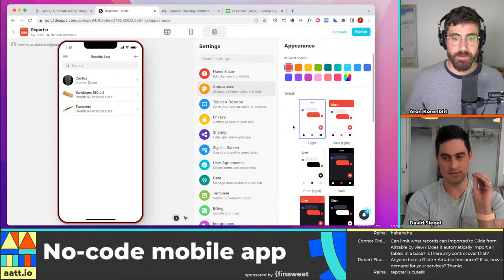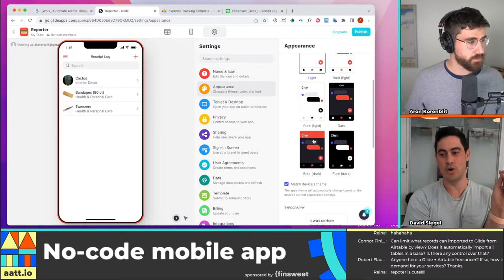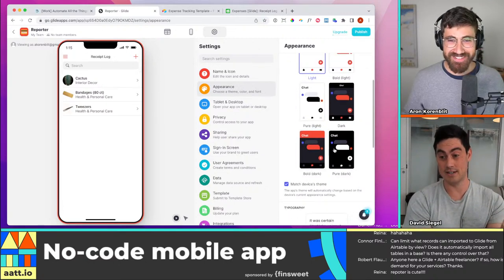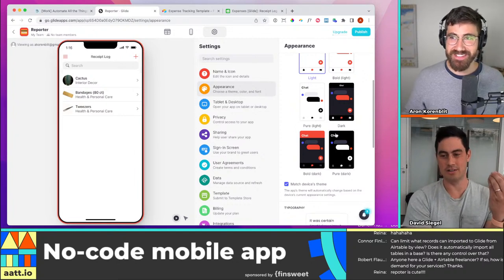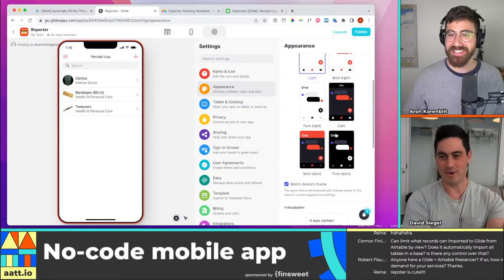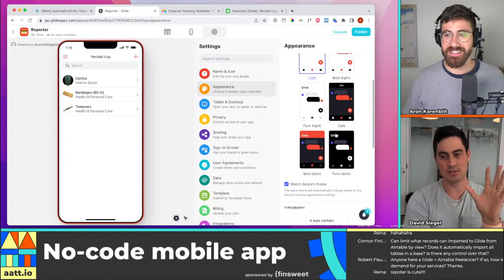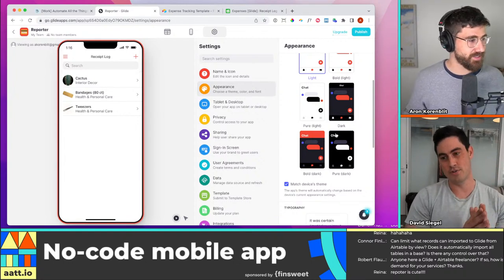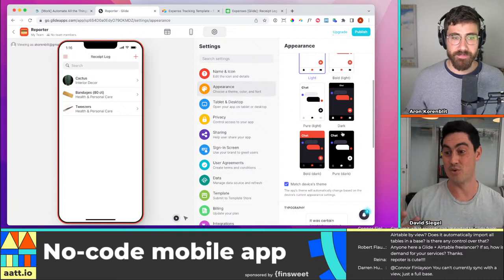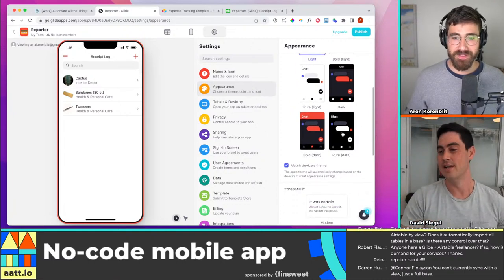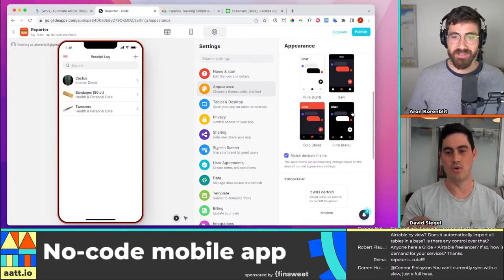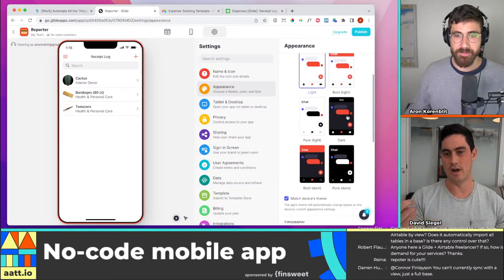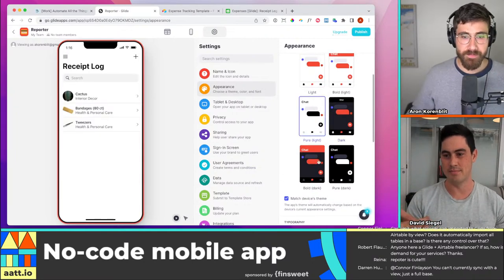This is something very special about Glide. Glide is no code, but you may have also heard the term no design. A lot of no code tools leave all of the color values, rounding radii, and design decisions to you, but our core customers are business users who quickly want to get a great app to use at work, and they're not designers. So here you can click around and try a couple of different themes. Try the dark theme.